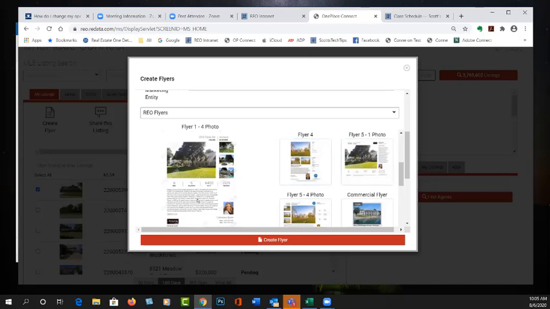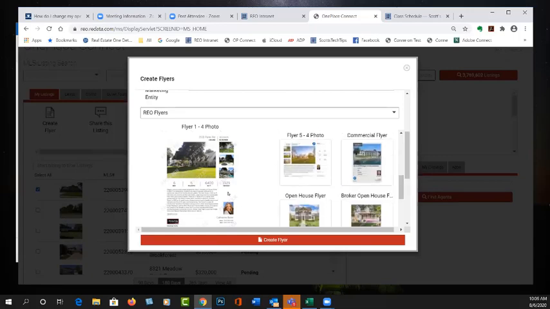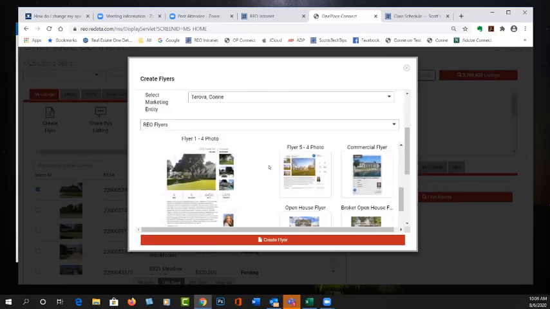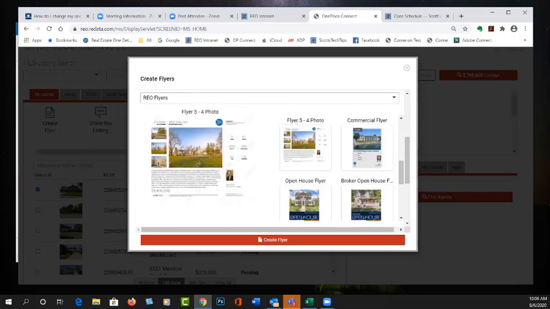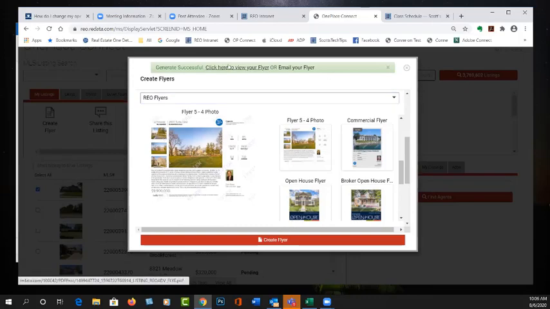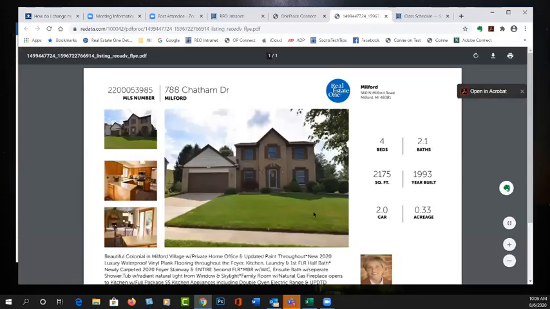It's just letting you see that the system's going to print your particular logo, whatever it is. So you don't have to be concerned with the preview. And then when I'm ready and I choose the one that I want, whatever one is here, the larger version, and click Create Flyer, it's going to pop up this little green bar, and I'm going to say click here to view the flyer. And this is where things get a little tricky.